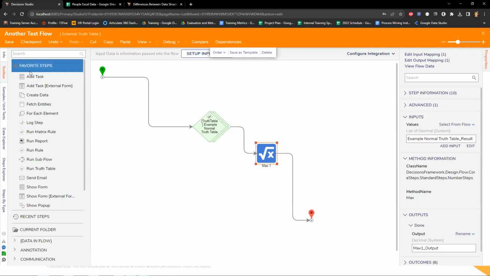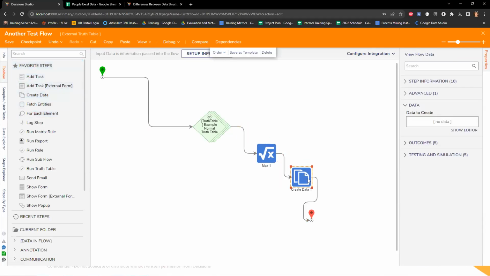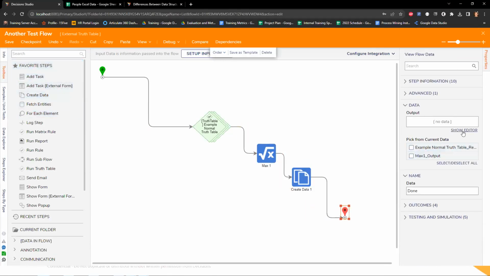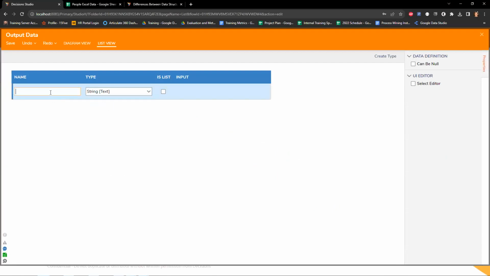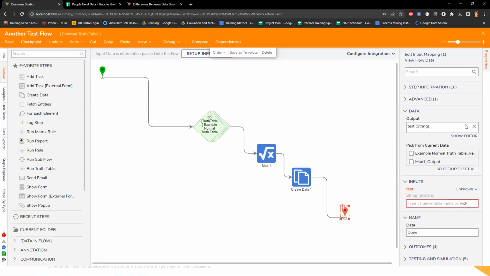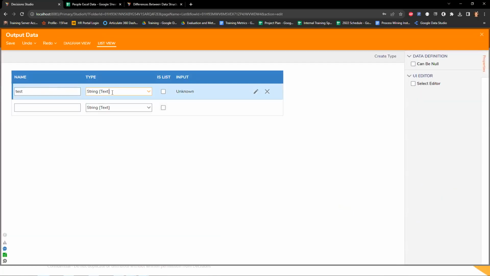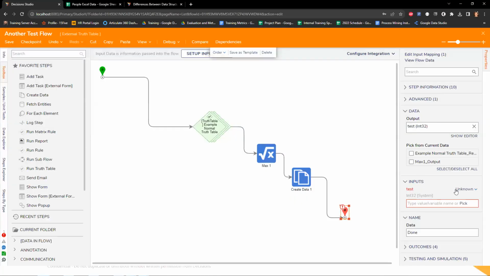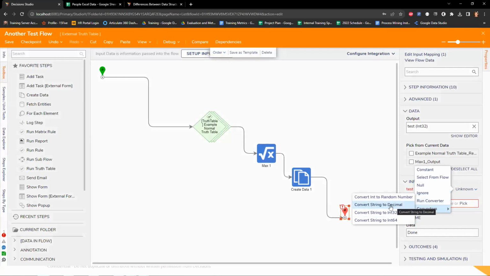To go back, I think I didn't answer your other question, Vlad, about the conversions. If I have data, let's see, this integer, I'm just gonna leave it string. We have default converters. Nope, it's not in string. Let's make it int. This is really useful for everyone: you can say run converters, and we have default converters to convert string to decimal and int32 to decimal or what have you. And then you can also create your own converter to convert any data types that you can just reuse.